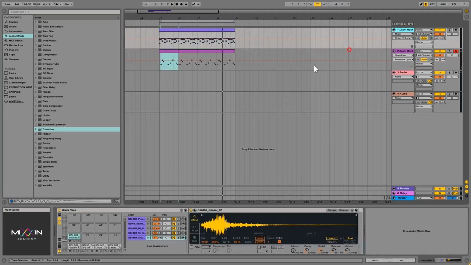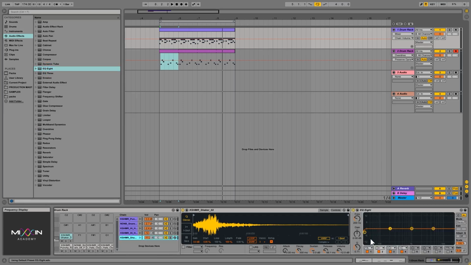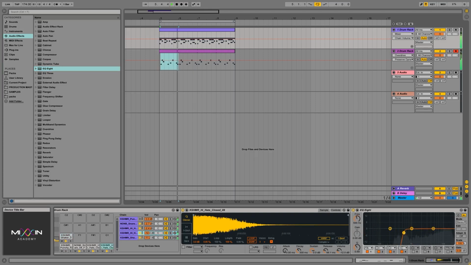Okay, I like that. Now, another thing I should do also is take care of all of these elements right here. So let's say the shaker. Let's see if it has any lows. Yeah, it does. So I don't need any low frequencies of the shaker, of the hi-hats. Let's check that out. Maybe not even that. Let's see this one solo. Yeah, I'm gonna leave this part because it sounds nice, it sounds more natural, like a real hi-hat off the drums. Let's see that. Okay, this one doesn't really have it.